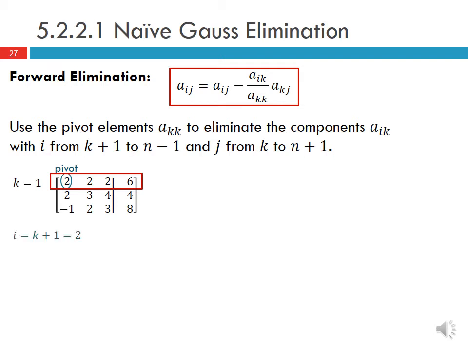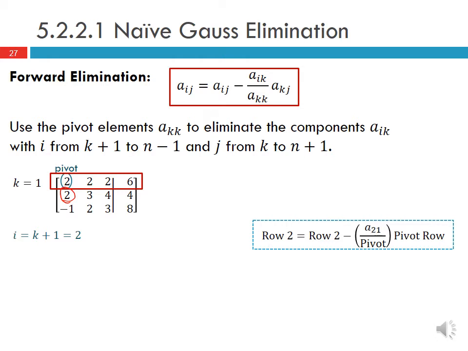So what we want to do is eliminate the coefficient of x1 in row 2. So basically we want to get rid of this coefficient here, which is our A21. So what we're going to do is take row 2 equal to row 2 minus A21 divided by my pivot element times my pivot row. So A21, again, is the coefficient of the element that we're trying to get rid of. So what we should end up with is this matrix here. So we'll see how this comes about. And as you can see, we've gotten rid of the coefficient. A21 is now 0.